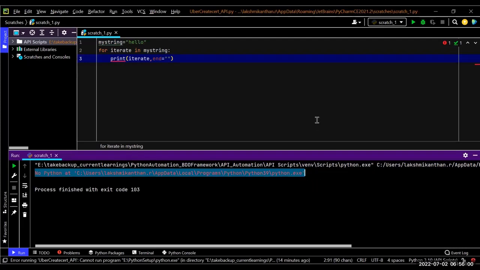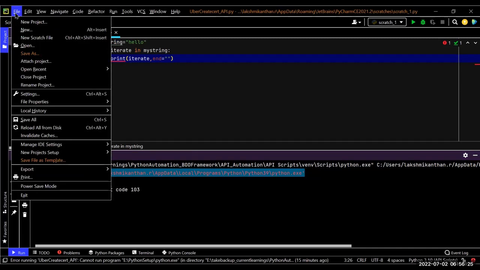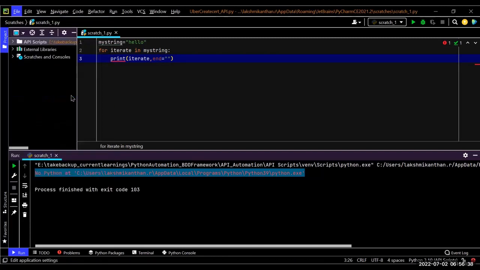Usually what will happen is that PyCharm is a third-party tool. So for this, we need to give the path where our Python got installed. But it seems that Python is not properly installed in that particular path, or the path may not be having it. So go to file. And Lakshmi ji, one more request, make sure that you always keep a proper file name. Now you're keeping names like scratch one, it might end up in an issue. Don't do that. So go to settings, file, properties, settings.